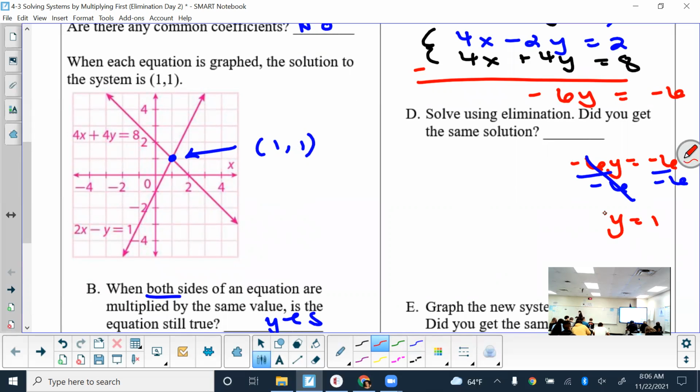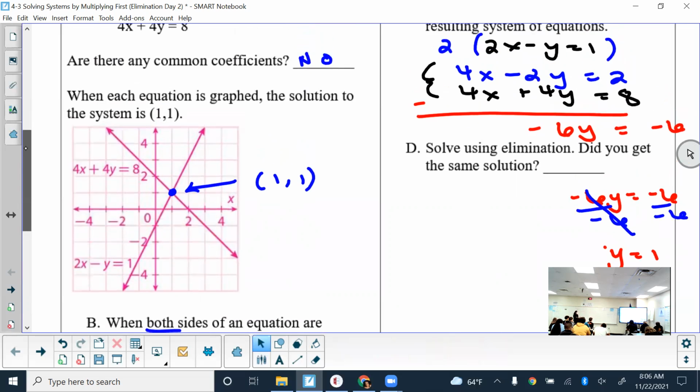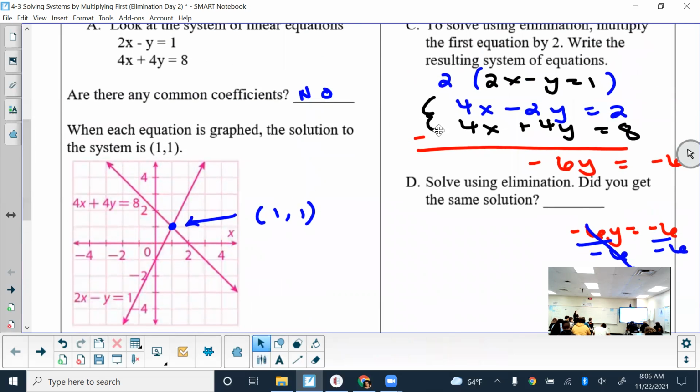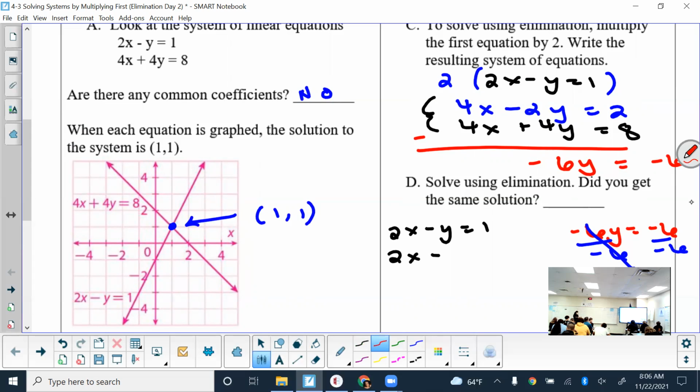Am I finished? No, because you still also have to find the x. How do you find x? Good, we're going to substitute y into one of the original equations. Really, it could be from your new system or like the original equation. I say make your life easier, just pick from the original equations. So which one looks easier? I agree, the top one does look a little easier. So plug in y. Y is now 1.